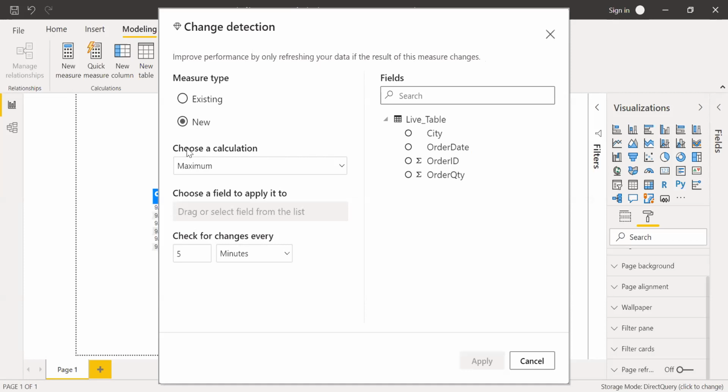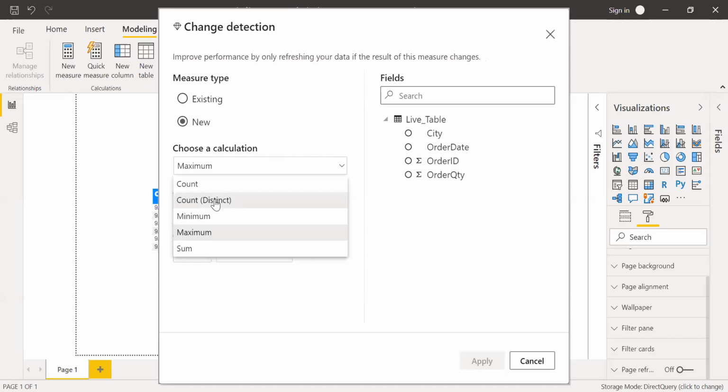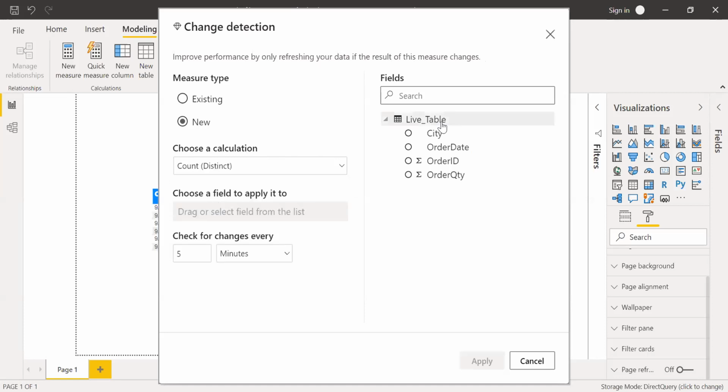Choose a calculation. I'm going to use count distinct on the order ID. My order ID is unique. So every time there is an addition to my table, it checks within a given interval and sees if there is any change. If there is a change, the table gets updated.